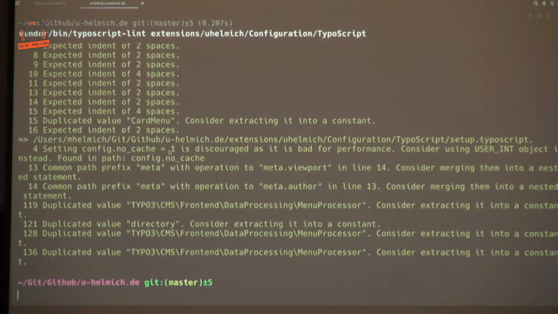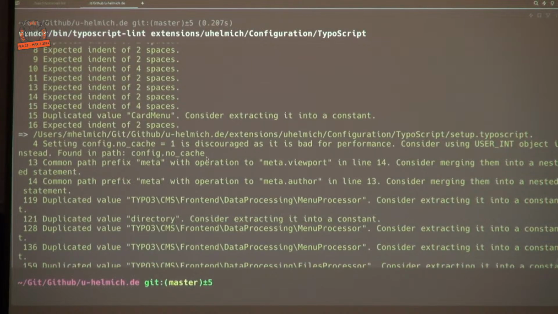Oh, there's actually config no cache in there. This is not rehearsed. I had no idea that was in there. So this is uncomfortable.